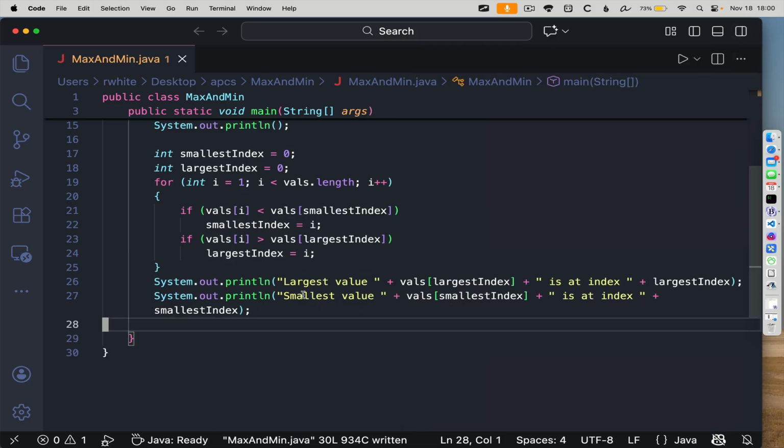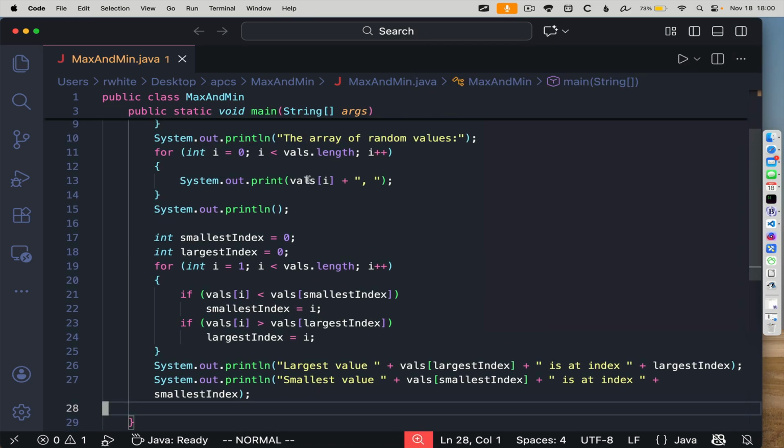Hope that made a little bit of sense. We're going to be doing that a lot. We're going to be looking through arrays of values and either counting things or trying to identify the largest and the smallest. If we're looking through bank accounts, we're trying to find the bank account that has the most money in it. All these comparisons. This is a classic job for an array and a for loop. We're all set to go.